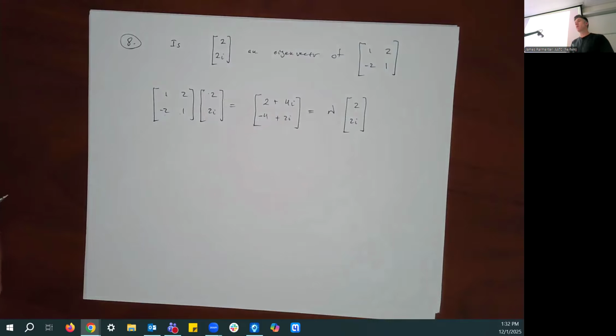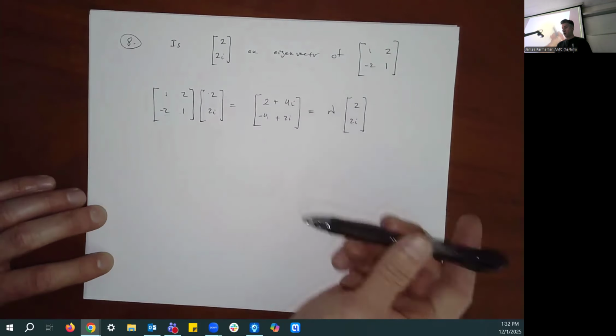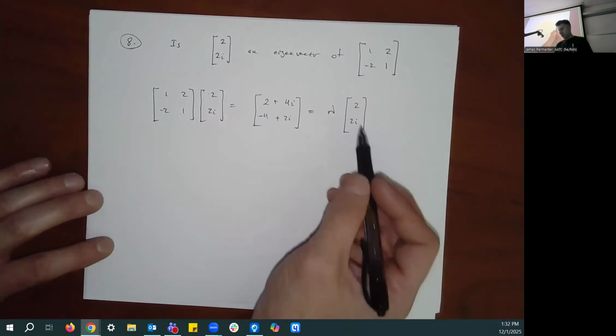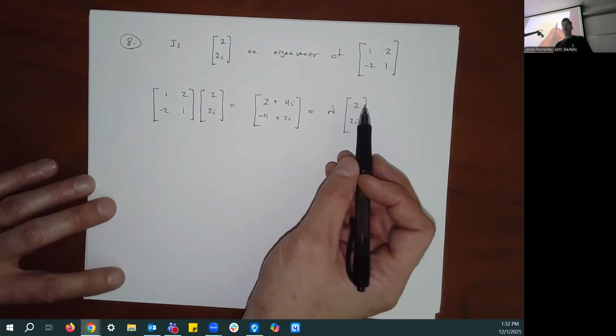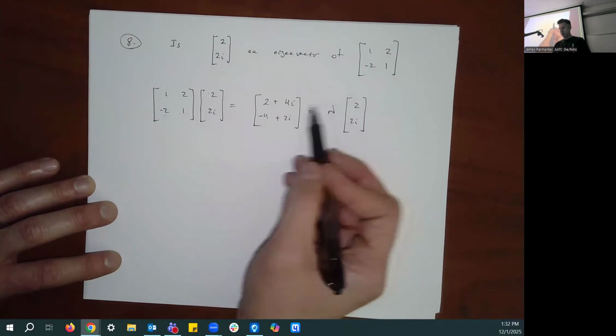This one always feels like it's a little hard to figure out, because in the previous ones it was negative 1 or 0, and it was obvious: you multiply this by that to get that. So here's how you can check this one relatively easily. In your eigenvector, or your supposed eigenvector, look for the thing that doesn't have any i's in it, if there is one. I'm looking at that 2 there, and I'm going to ask, what would lambda need to be so that lambda times 2 was equal to 2 plus 4i?